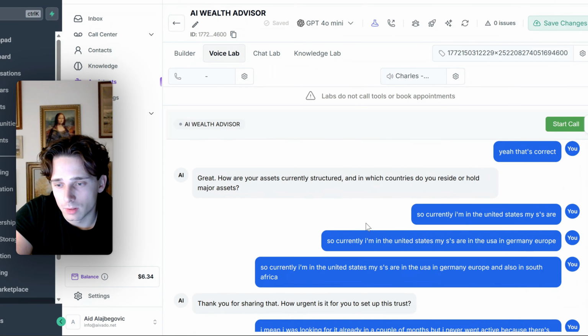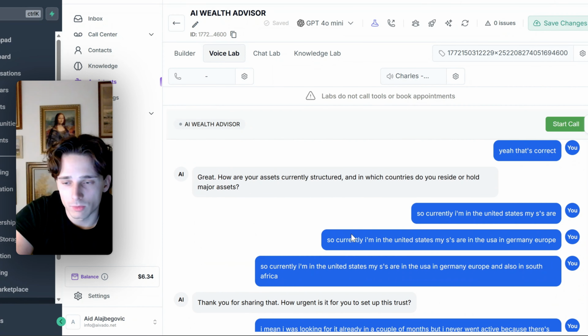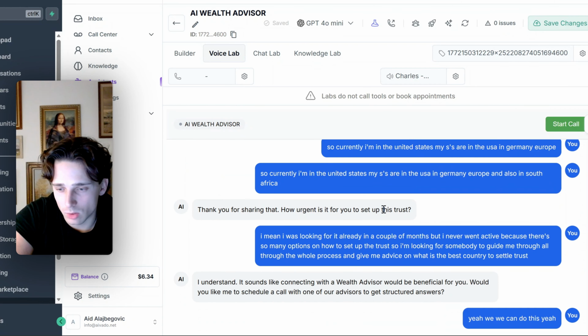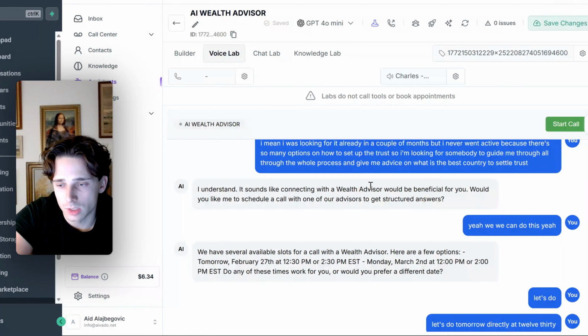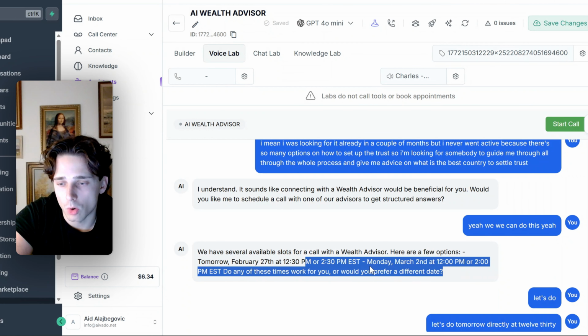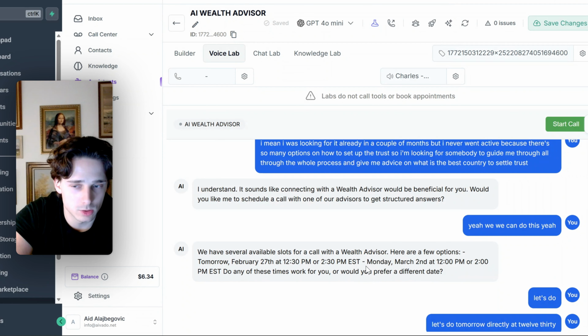A pretty great example. That's exactly the workflow that you want: not sharing too much information, sharp answers, more open questions. As you see, always open questions, so I have more speech involved to share more details in general. And here it goes directly into structuring a call with the representative. So we don't need to wipe out the representative, because the human touch will be needed in this business relation. But it's so beneficial to just get the appointment done, so the representative has a full schedule, and that's the main purpose and the main goal of it.